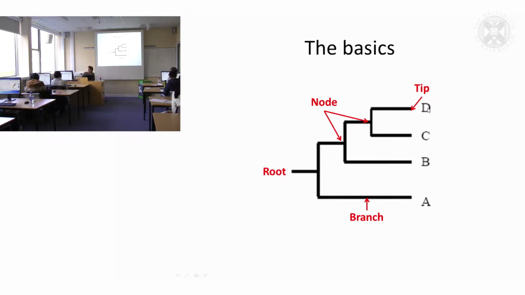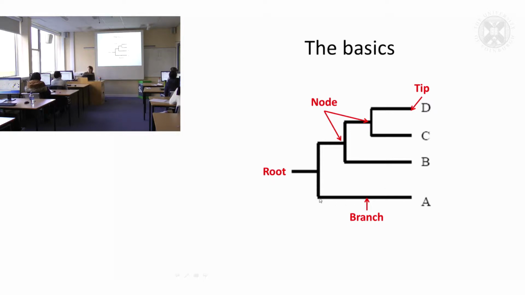So in this case, we're mainly talking about bacteria and viruses, but these would be different individuals. So it could be people, it could be bacteria, it could be viruses. So here we have 4 individuals, and they're at the tips of the tree. These are nodes, where the branches connect, and they would represent a common ancestor that we don't have information on. So it would have been a common ancestor in the past. And these are branches of the tree.